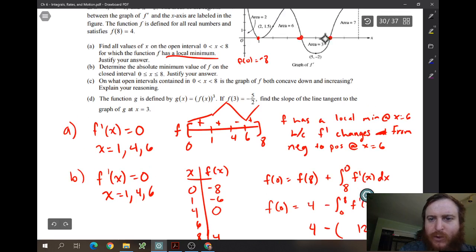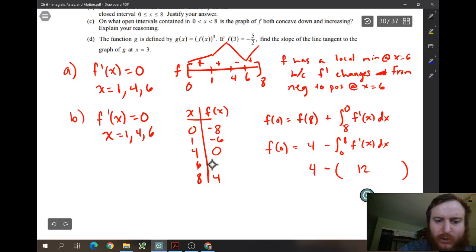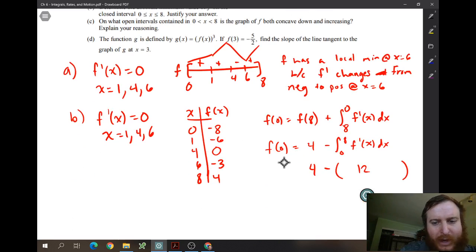And to get to f of 3, we're going to do basically 0 plus the integral, which is the area under the curve, and that's below, so we're going to subtract 3, and we're at negative 3, right? You could have done it the way I did in my head, or you could have kept writing these out and kept doing those.